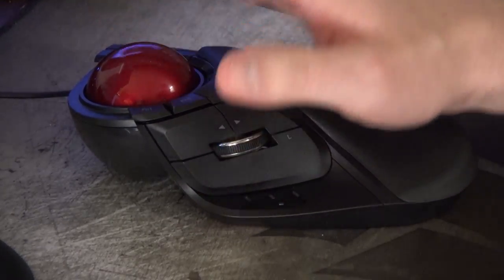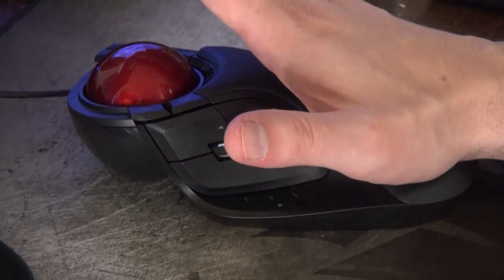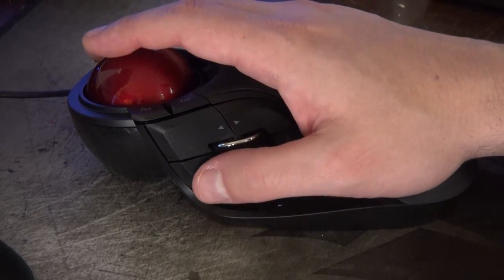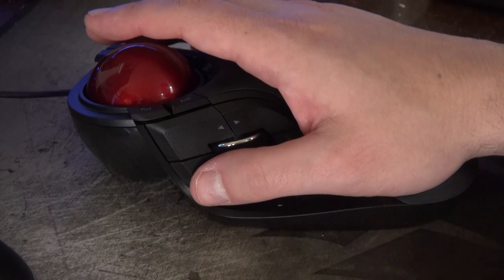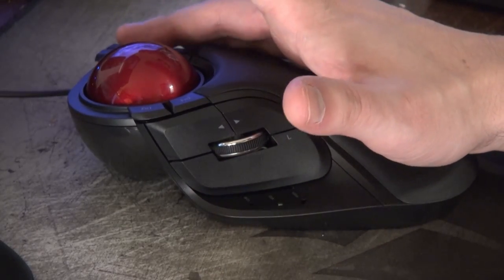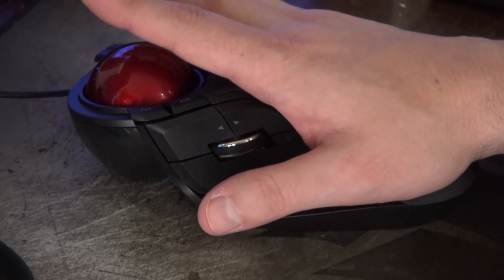Sure, you could position it where you don't have to move too extreme, but the standard position on this, I feel, is palm right there, laying down a little bit, and your thumb kind of rests at the very end of the left click of the mouse. Then your two fingers up here and the rest of your hand kind of lays nicely on it. Ergonomically, this feels great. It just feels good.